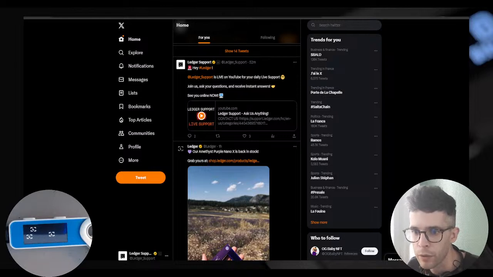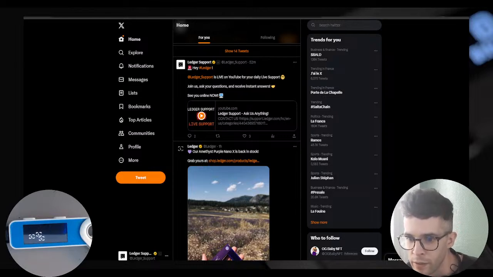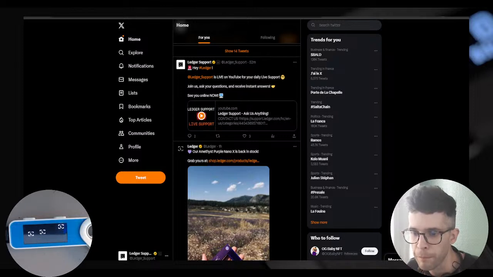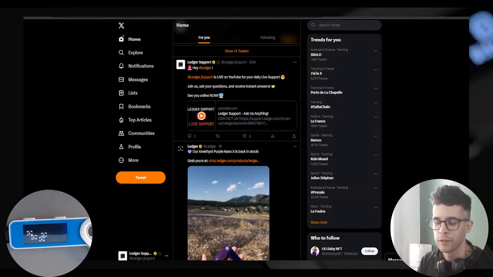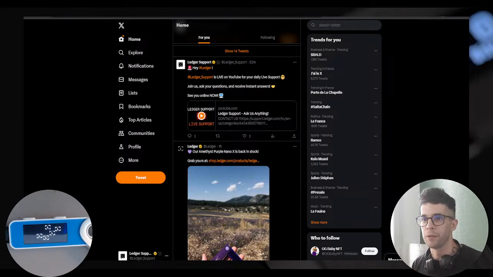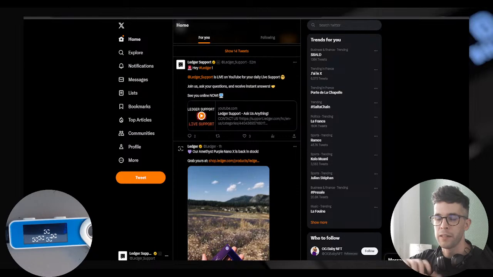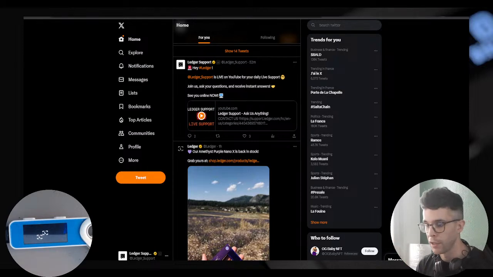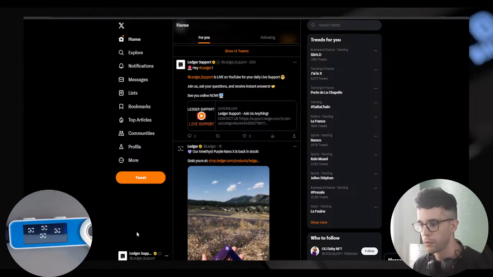Okay, next question. Jim Bean: is the old Nano S immune to seed extraction from Ledger Recover? I think the way you ask the question, there is no seed extraction, just to be clear. Recover is actually the opposite. If you want to back up your seed, then there is a feature to do it. But it's not supported by the Ledger Nano S. It's only Nano X right now, and the feature is not live. On top of this, it's optional. So if you don't want to make a backup of your seed, you can just ignore Recover and keep using your Ledger device as before.